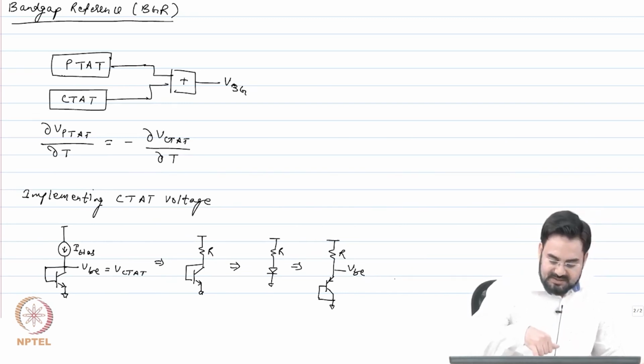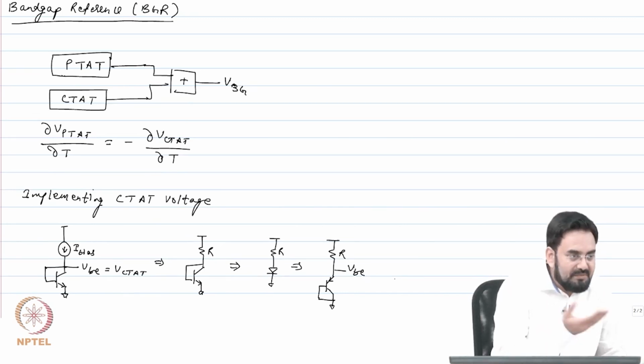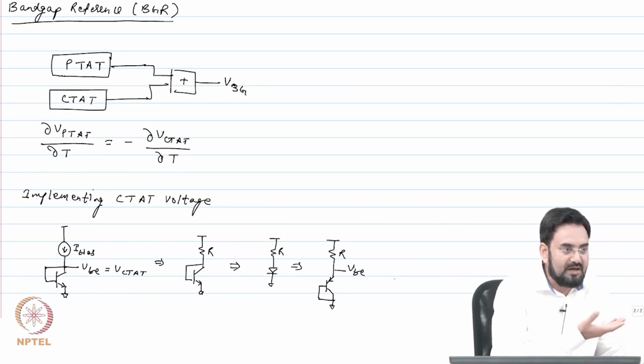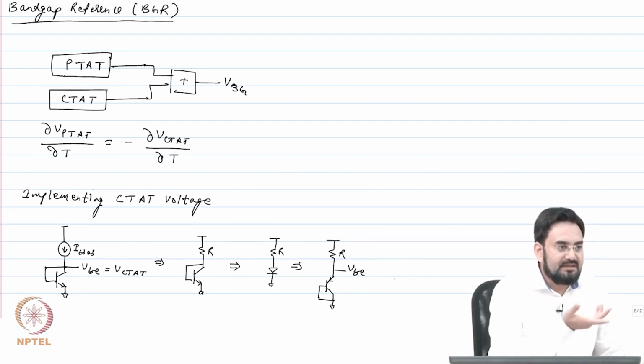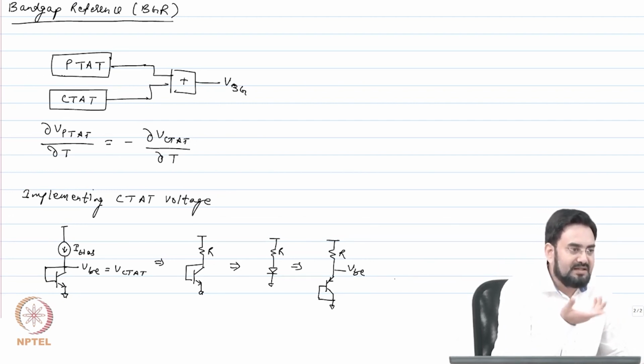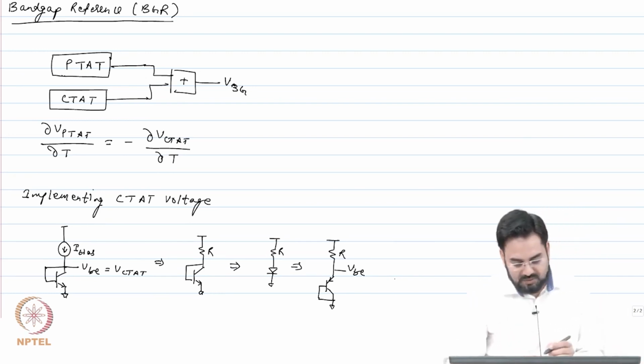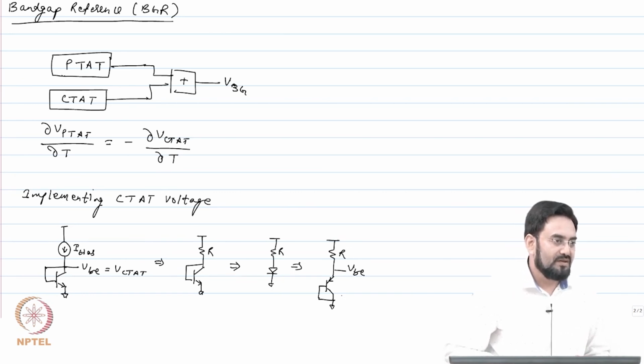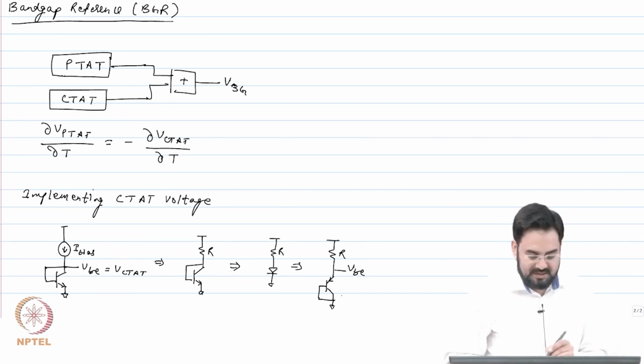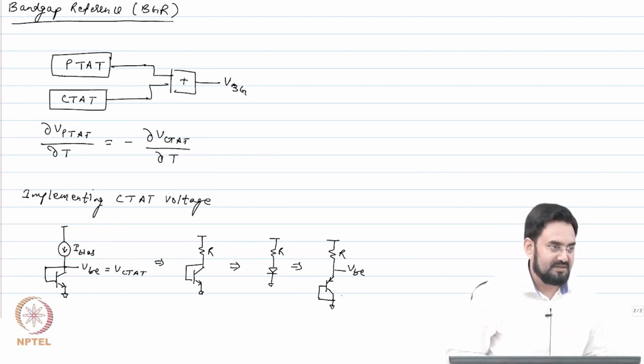and all 3 make your collector, emitter and base, and you get basically a PNP device, and since this collector is built on the P type substrate, and the substrate is mostly grounded, you get a bipolar by default whose collector is grounded or connected to substrate, and that is why you do not have the freedom to connect the collector anywhere else, but you have to ground it. So, then if you tie your base, and base is N type here, to the ground, then you get again the same diode behavior.